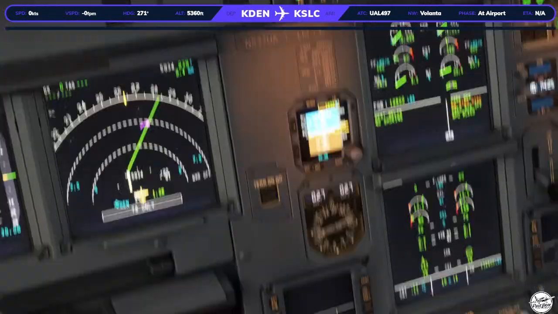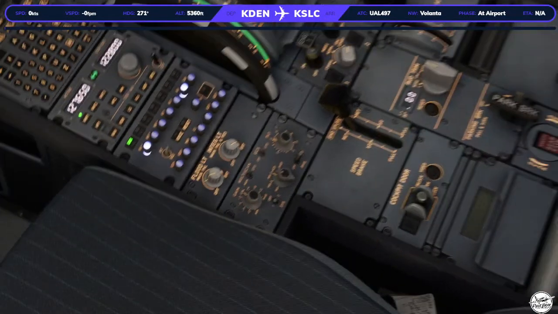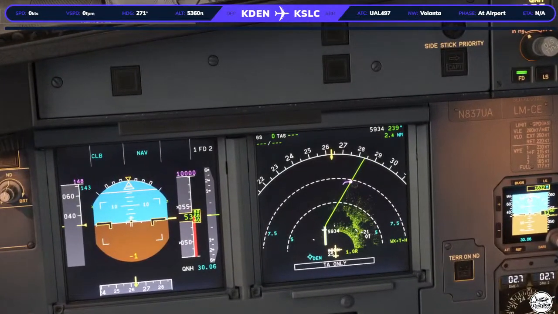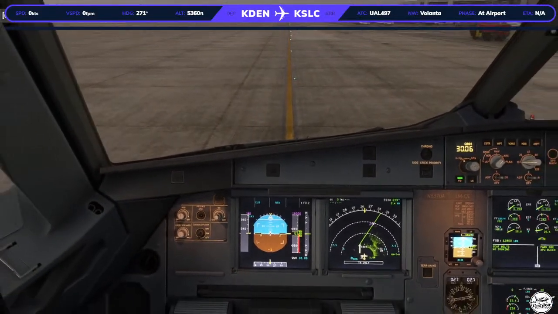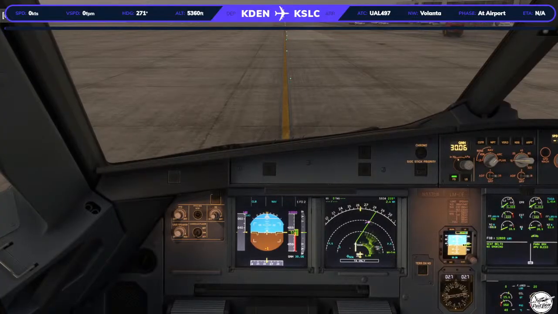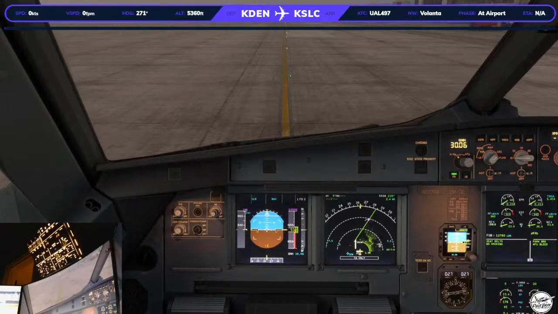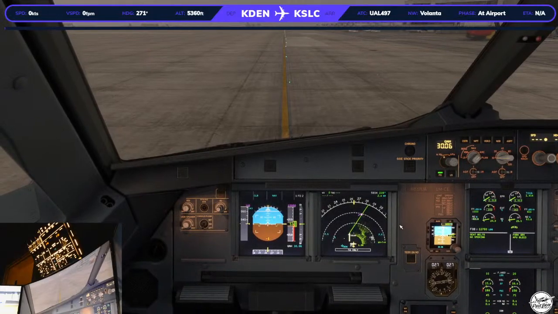Engine 1 coming alive. We'll get our system on for weather. Center, good evening. This is all weather right here. Looking for PTC if possible. Left is clear. Right is clear. Alright, overhead panel cam on. Engine 1 is coming alive. Got our taxi lights on. Both engines are started. APU can come off. That's on. Taxi lights on.